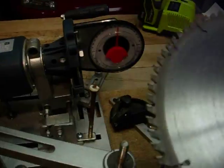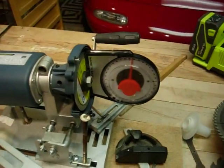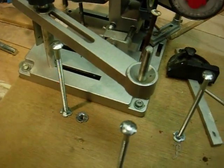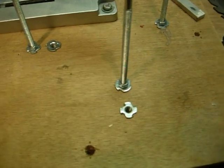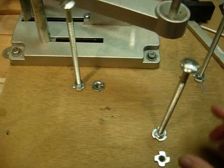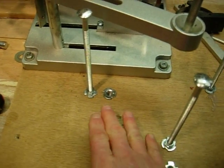And I'm using 5/16 inch carriage bolts and have the 5/16 inch threaded inserts to drill the holes in the wood. I have 2 separate pairs, one for a 12-inch blade and one for a 10-inch blade.